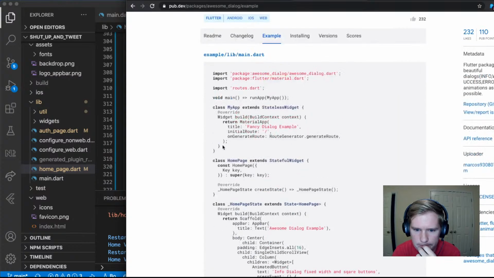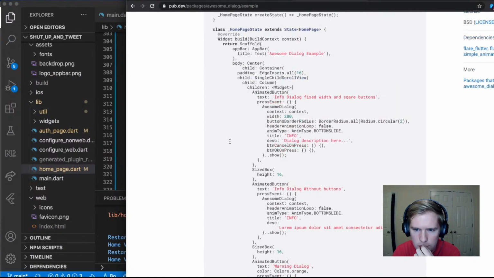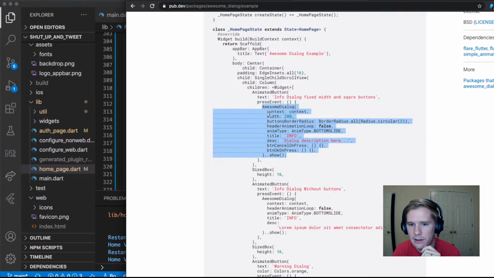Check out their example. Animated button, press event. Oh, so they just do this within their onPress method. They just say AwesomeDialog.show, and it pops up. Button cancel, button OK.